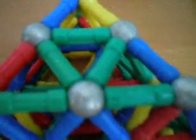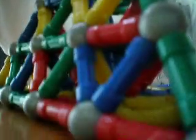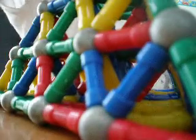Okay, so now we have an even smaller triangle, and this alone can hold up to 30 pounds of force, and on Earth, 13 kilograms. Now for the final part, where you just do that.